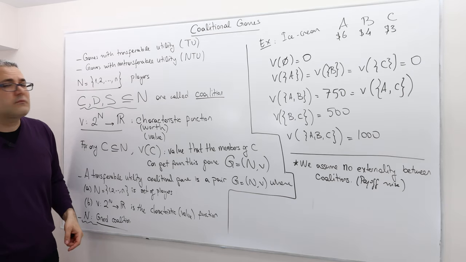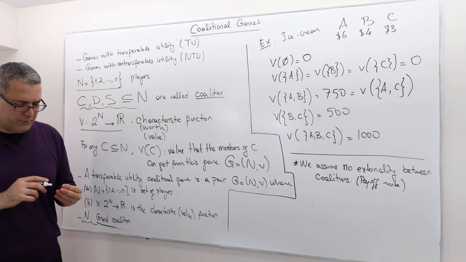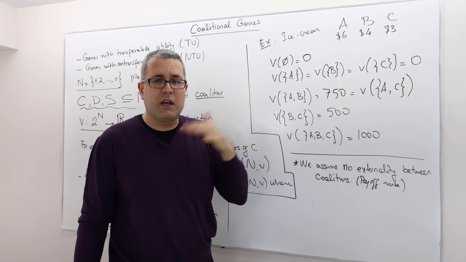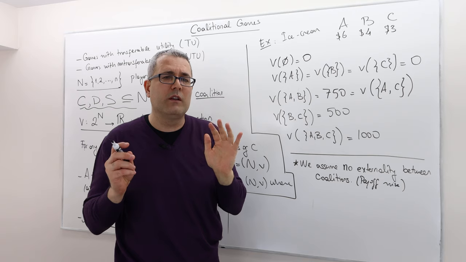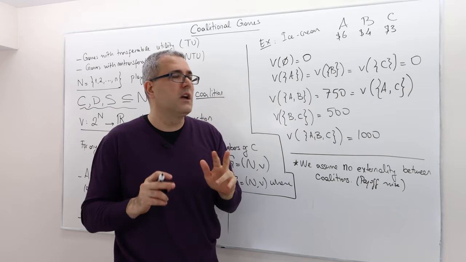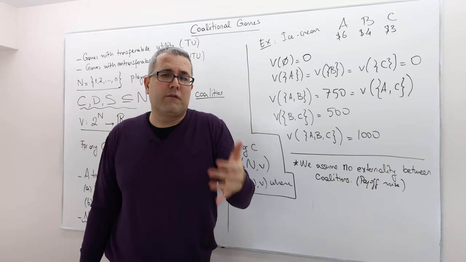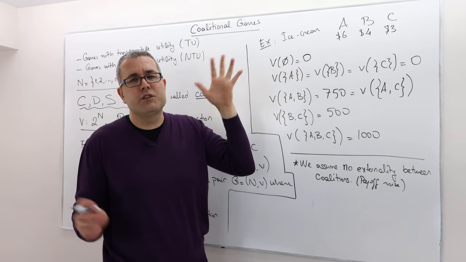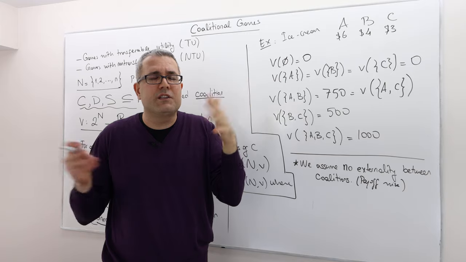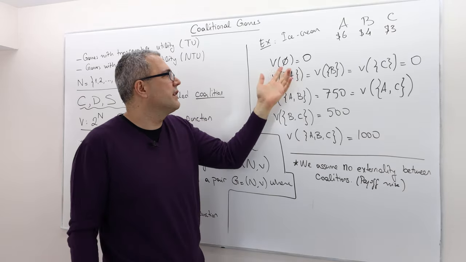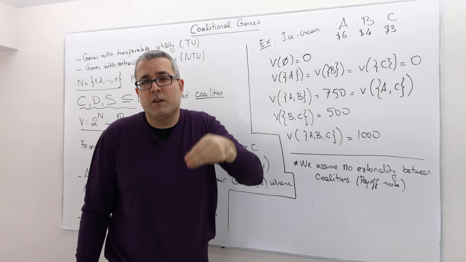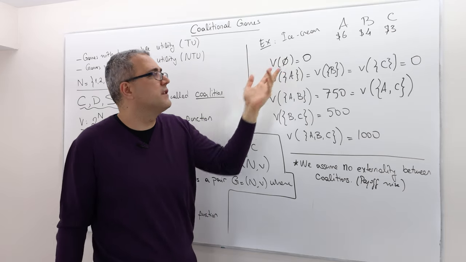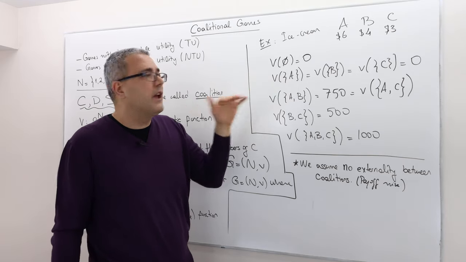If we go back to the ice cream example, remember there were three kids A, B, C with six dollars, four dollars and three dollars, and there was ice cream: seven dollars the small one, medium one was nine dollars and the large one was eleven dollars. So what would be the worth function in this game? Well, this is a normalization. If there's no one in the coalition, that means no player is chipping in and so no one can buy an ice cream. The empty set is the empty coalition, there's really no one, so it's just a matter of normalization, so we denote v of empty set zero in all our games.